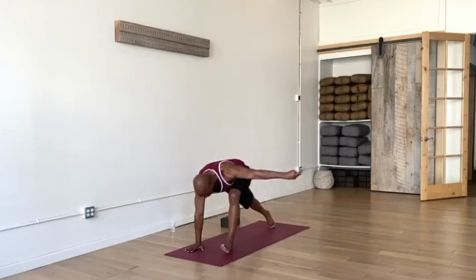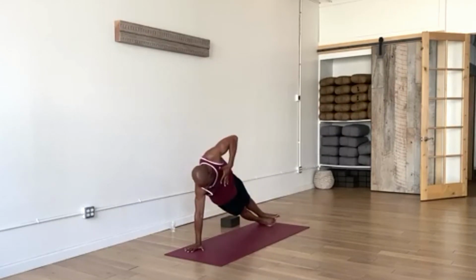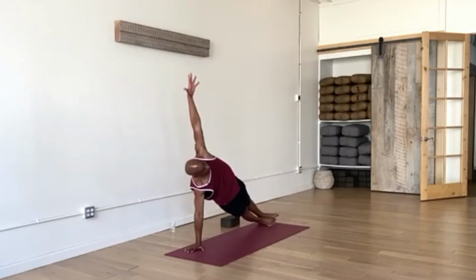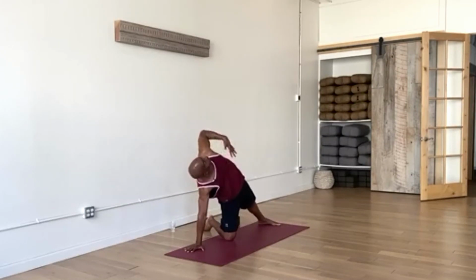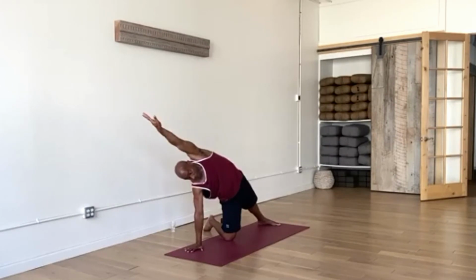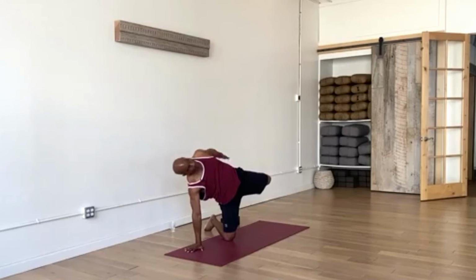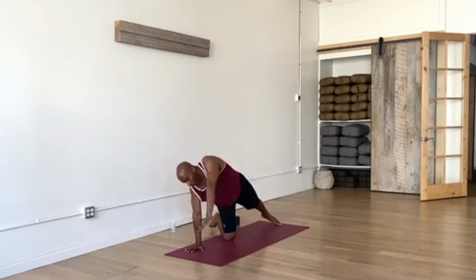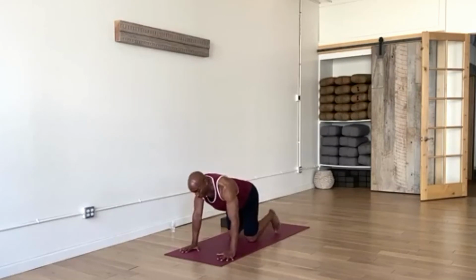You can always just pause, adjust, and bring knee to the floor as you need to. A little extra, you can take an arm overhead, maybe lift that back foot, maybe even take that little back bend feel if you want, just some options you can add on. Okay, let's return to down dog. We'll take a nice flow to get into that posture.